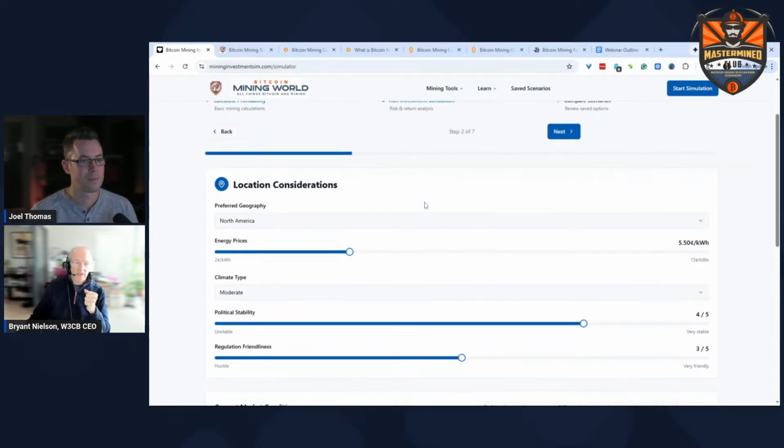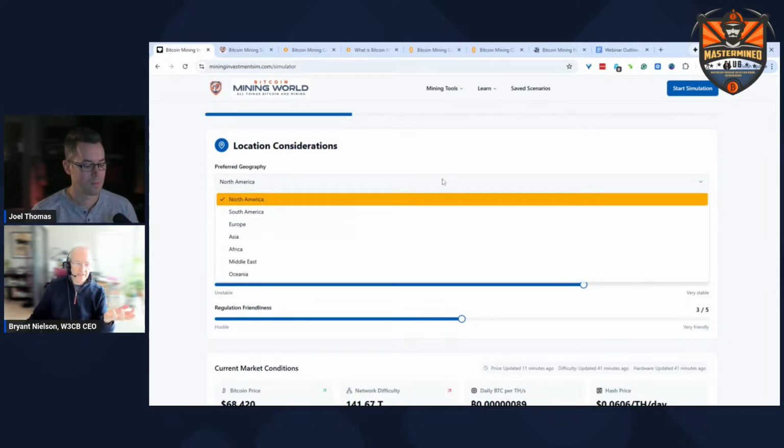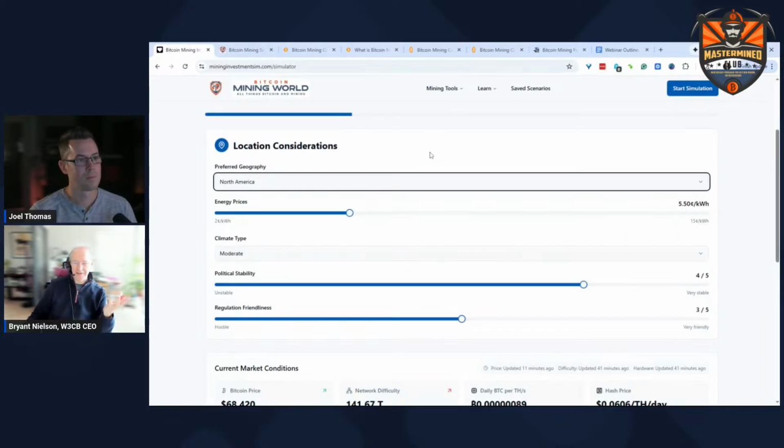And then you have to choose by geography, because geography often defines whether a Bitcoin mine is successful or not. Here we have literally the whole world. You can have North America, South America, Europe, Asia, Africa, even the Middle East and Oceania. We haven't put in anything in space, so we'll have to wait till Elon actually starts making that. It's coming soon.